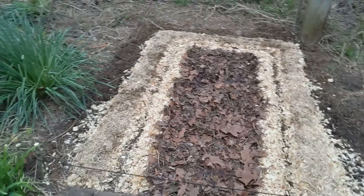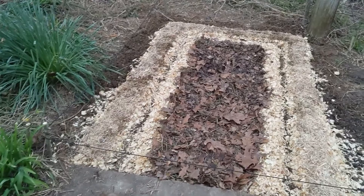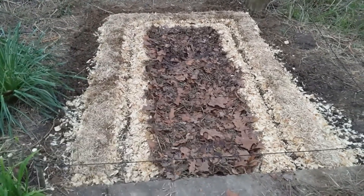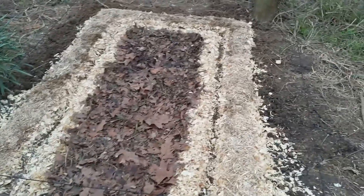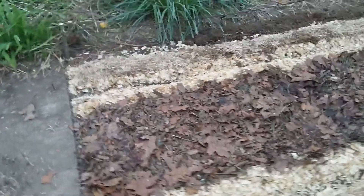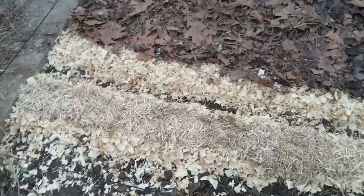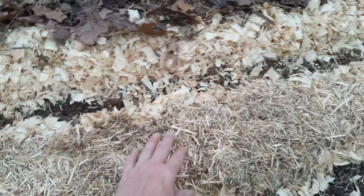Here is the finished bed. It is around five o'clock and we're getting ready to stop and go home. I just stuck leaf mulch — it's not composted, it's just leaf mulch — in the middle to help keep the wood chips from flying away. I figure it will break down, and that's actually the path where people can walk. Then I stuck wood chips from our wood mulcher just on top of the shavings to weigh it down so nothing went flying.